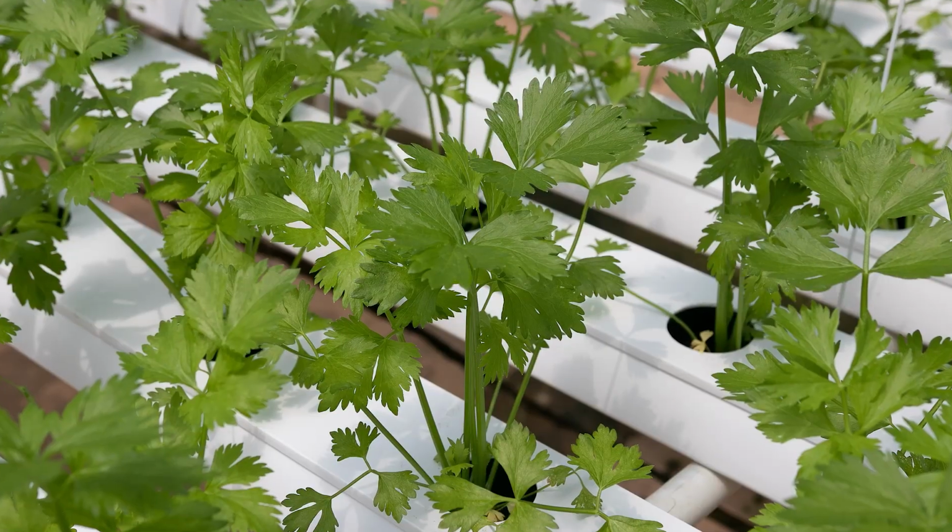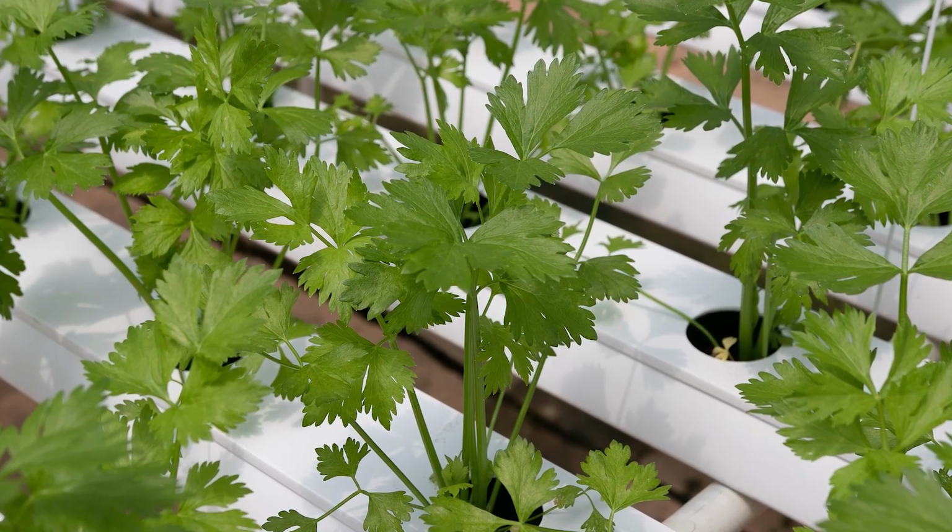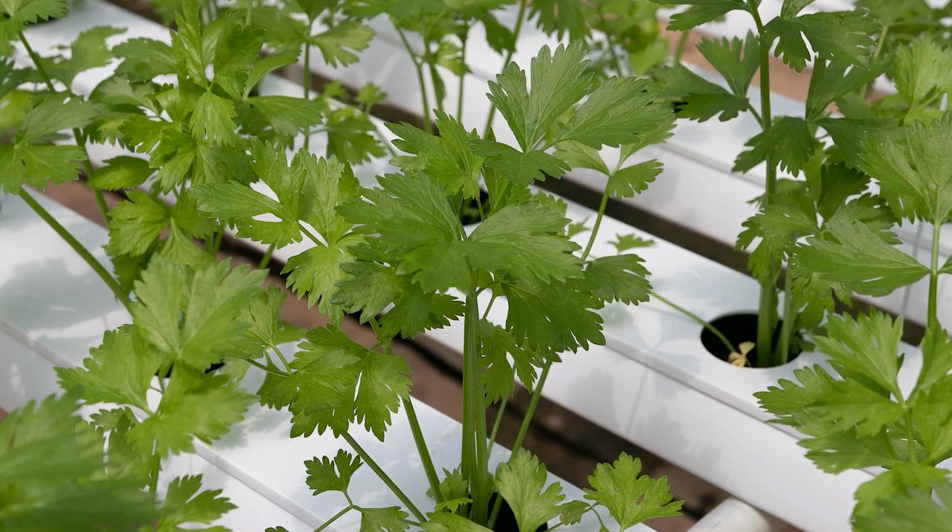The same case applies to our crop number 3, which is dania. So dania does very well under partial shade, and actually I'm growing mine under a mango tree, and it takes longer to bolt when it's growing under a tree than when it's growing in the open. So please do grow some dania in a partial shade and enjoy it for longer as compared to when you grow it in full sun.